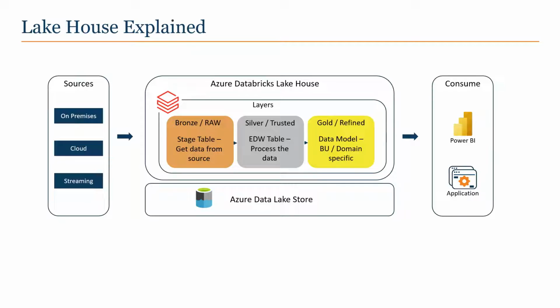In this case, the data is stored in as-is format from the different sources, and then the data is refined. A trusted layer, or silver layer, is built, which has the refined data, and we create the facts and dimensions. Then in gold, refined, that's the layer where we have the business specific data models. We can create different views based on the different consumption units. Like we have a business unit called marketing, a business unit called sales, so we can have data models specific to them.